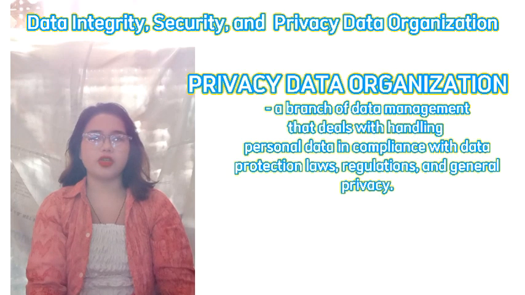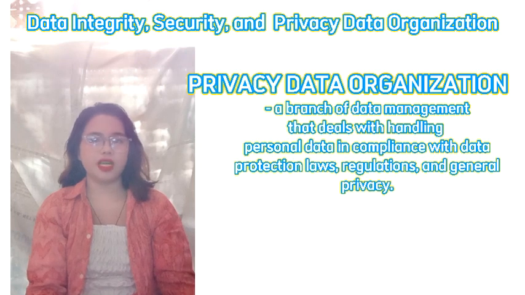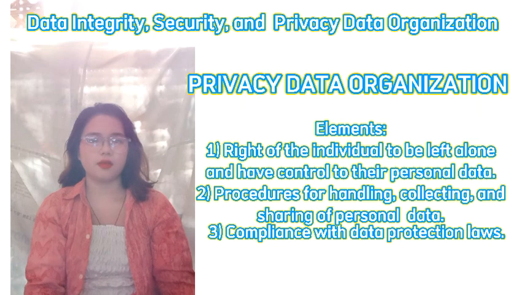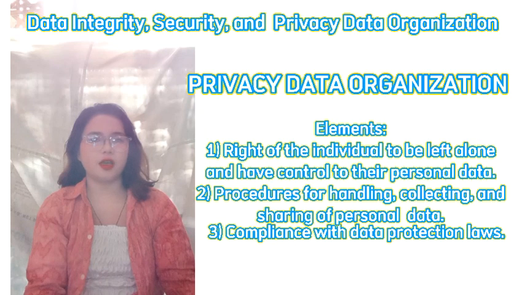Privacy data organization. Privacy data is a branch of data management that deals with handling personal data in compliance with data protection laws, regulations, and general privacy. Elements of privacy data. First, the right of an individual to be left alone and have control of their personal data. Second, procedures for handling, collecting, and sharing of personal data. And third, compliance with data protection laws.